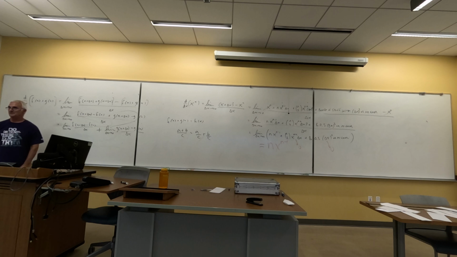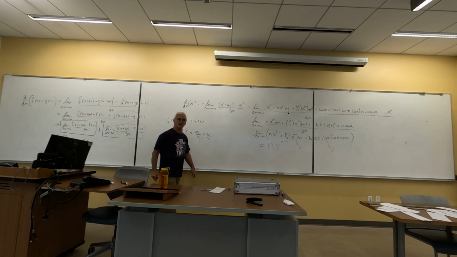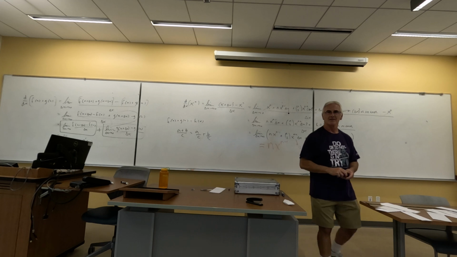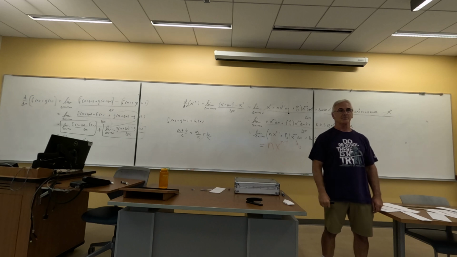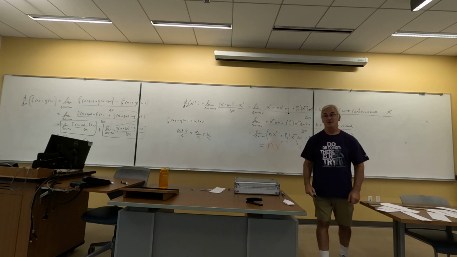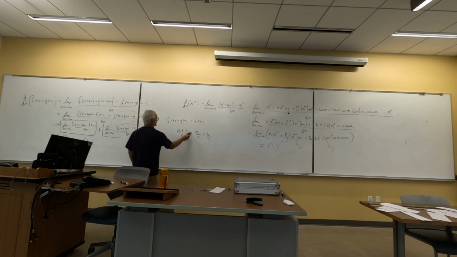Okay, now what? We're done. Why are we done? What is this? Isn't that the definition of f prime of x? That's the definition of the derivative applied to f of x. Oh, by the way, while we're at it, what is this? Right, crowd goes wild, confetti everywhere, dancing in the streets. That's it, we're done. We just proved the derivative of the sum is the sum of the derivatives. Is that big? That's astronomical. That is absolutely huge. As we say at my house, it's huge with a capital U.